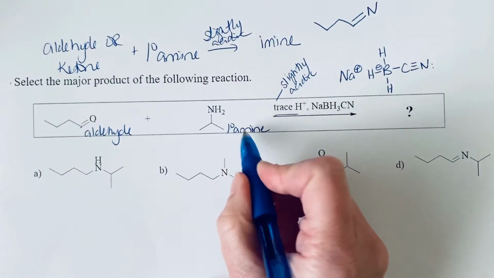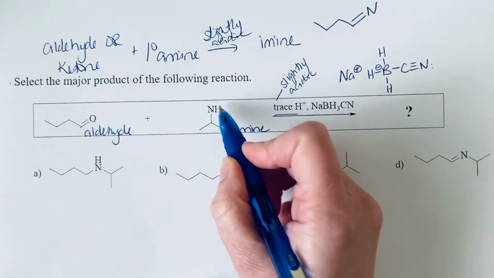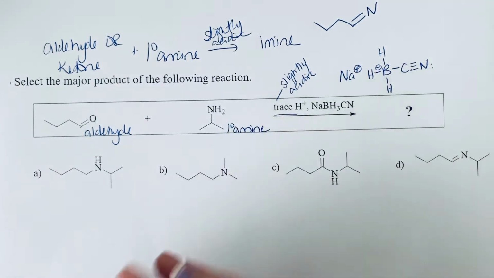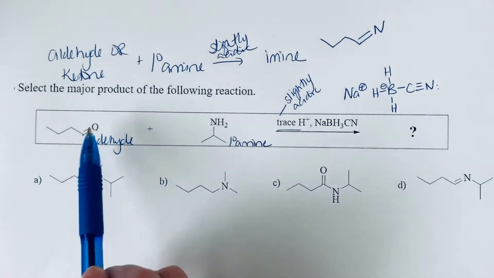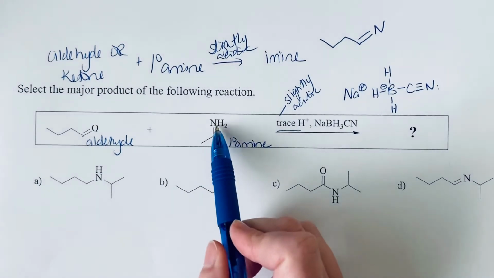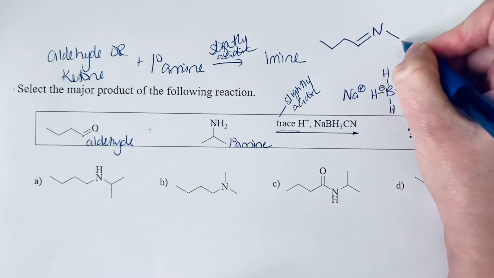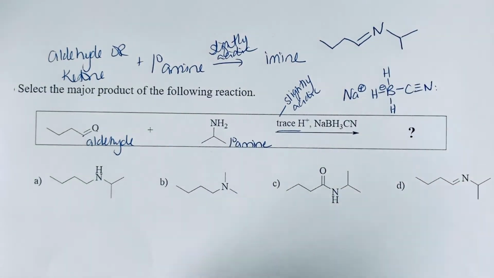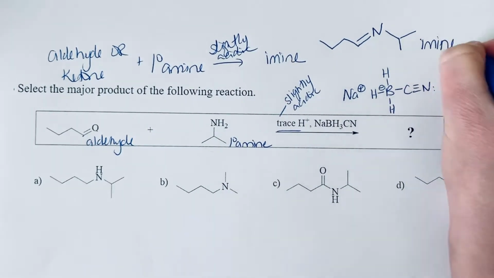And because it's a primary amine, we still have the double bond between the carbon and the nitrogen, and we've lost some things along the way, and we could draw the whole mechanism, though it's pretty long. You lose those two hydrogens ultimately. So you're losing two hydrogens and an oxygen, so you're actually losing water when you take an aldehyde or a ketone and you form an imine. But we lose the hydrogens, we don't lose the R group. So we need to make sure this R group is still attached to that nitrogen. So this would be the imine that you form.